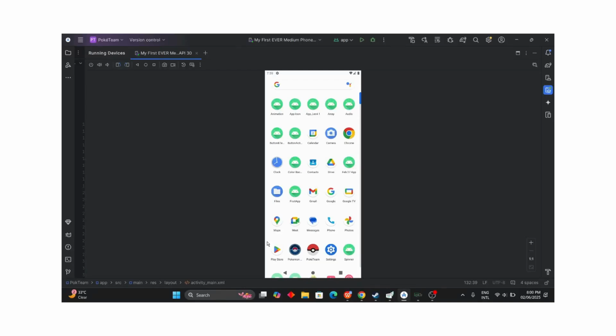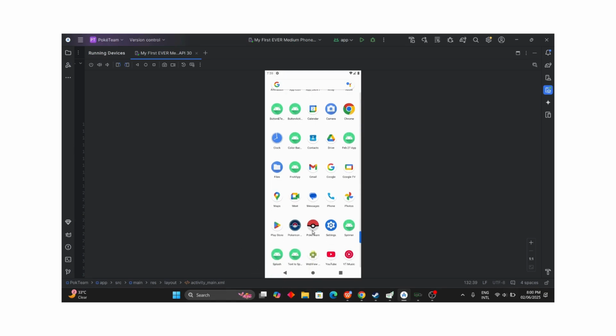Hi everyone, my name is Rad Darasio Pasag, and in this video, I'm going to show you the second app I made for my creative computing project, a Pokemon team builder. This app lets you build your dream team of 6 Pokemon, see their types, and even check how strong your team is defensively. So let's take a look.